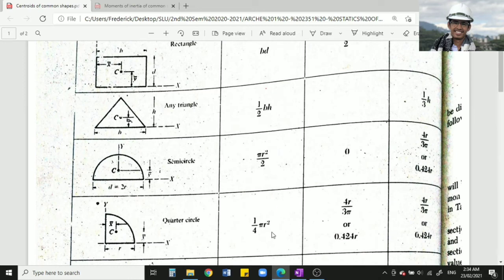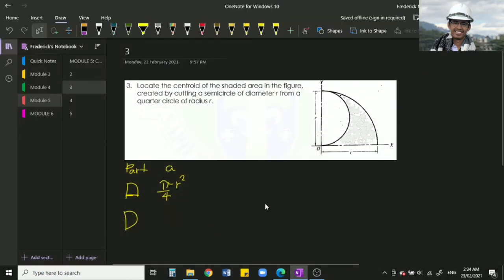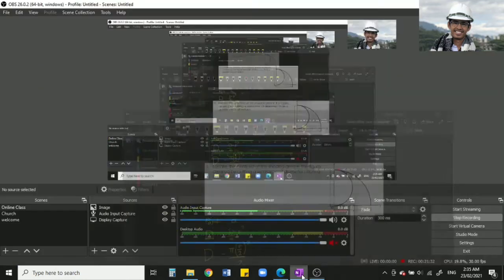So yung r squared natin nung semicircle natin is d. Okay? So yung r squared, yung d natin is yung r nung ating quarter circle. So yung mangyayari dyan will be, so take note, negative. So that will be pi. So yung r nung semicircle natin will be r over 2. Okay? So r over 2 nung ating quarter circle. Okay? So that will be squared over 2.